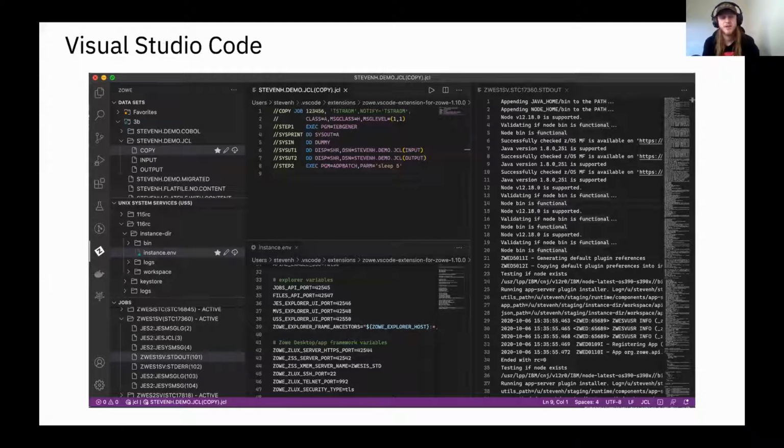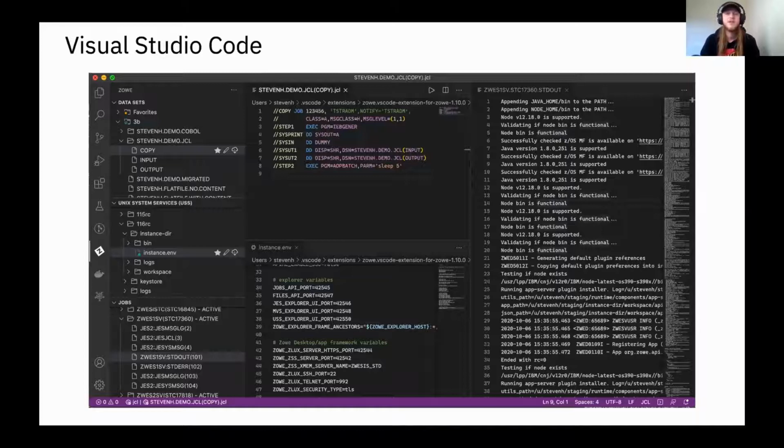And another great thing that you can do with the Zowe Explorer is that you can link up with other VS Code extensions. For example, on the screen there, you can see some JCL syntax highlighting on the JCL that Steve has opened as a demo. Generally, that isn't there as a standard for VS Code, but that's the great thing: you can link it with different plugins, and there's thousands on the marketplace for VS Code to really tailor it to make sure it can do what you want.